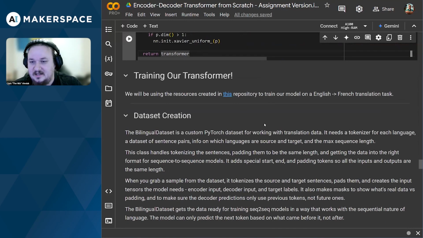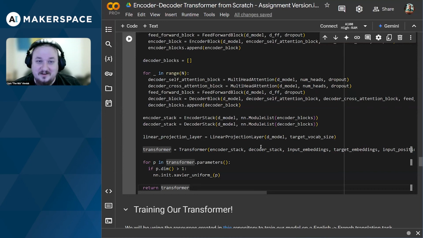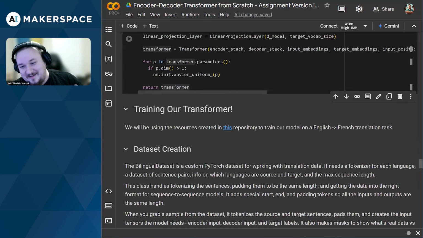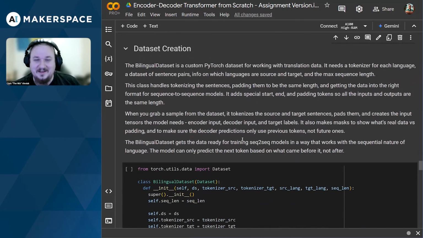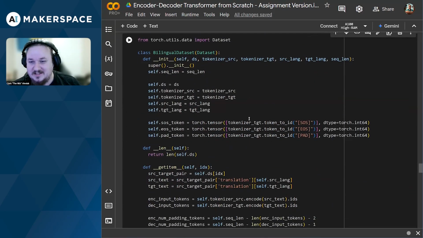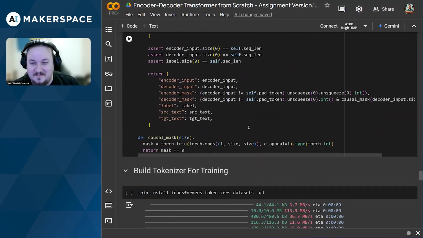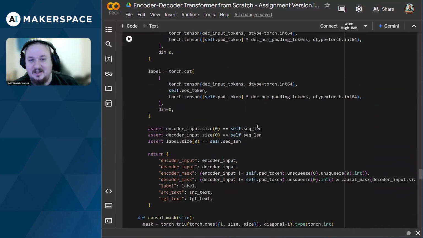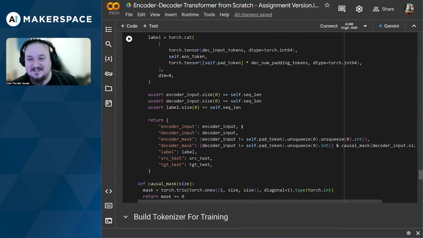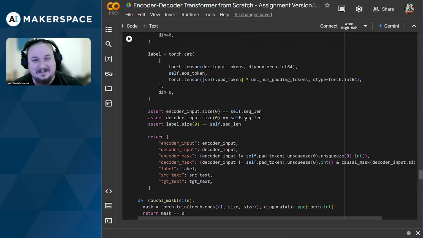Okay, so that's all just to build the transformer, and now we have to talk about how we train the transformer, and we don't have the most time. The most important piece of information is this data set creation piece. So if you want to really, really fundamentally understand what's happening, please spend lots of time looking at this cell. We're going to breeze through it and say that this is setting up the data.